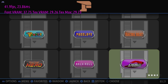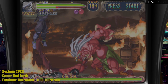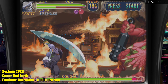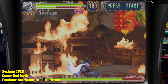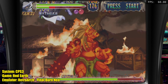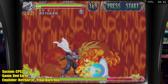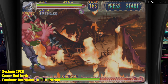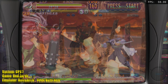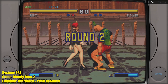We'll go with Red Earth. I do have the borders enabled and this looks really good. With all the games I test in this video, I'll have the FPS listed in the top right-hand corner, along with the system, game, and emulator used on screen. As you can see, it's handling CPS3 quite well, so we're not going to have any trouble with CPS1, 2, 3, Neo Geo, and all the lower-end stuff from NES on up. I'm more worried about how this board will handle the harder to emulate systems like Sega Saturn, Dreamcast, GameCube, and PSP, so let's move up.